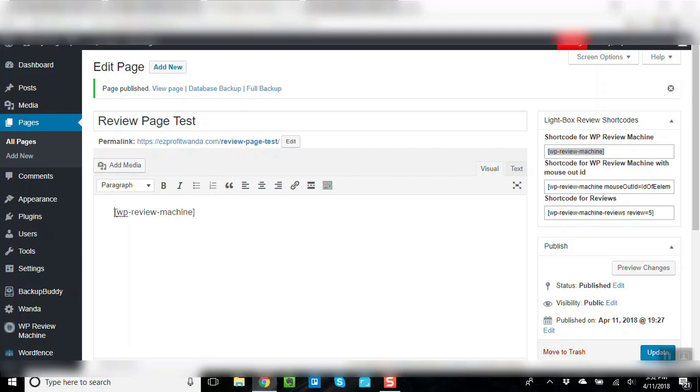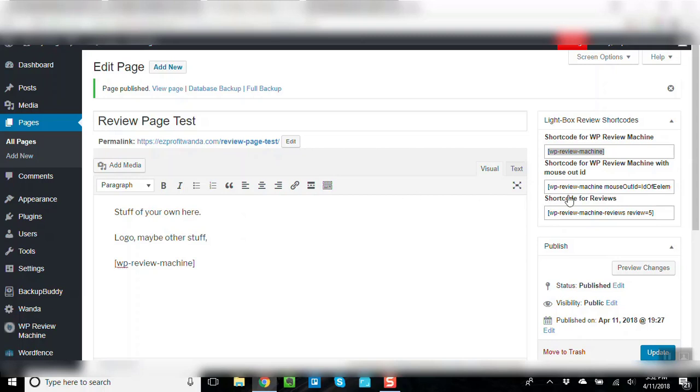So you might have some stuff of your own here, maybe a logo, maybe other stuff, and then you would put the shortcode there. In other words, this allows you, frankly, to create a much nicer looking landing page.